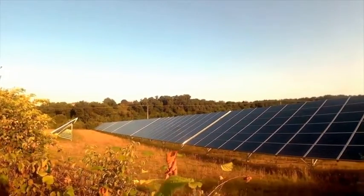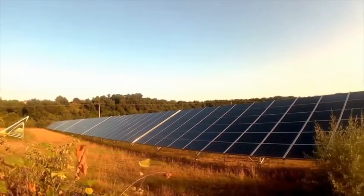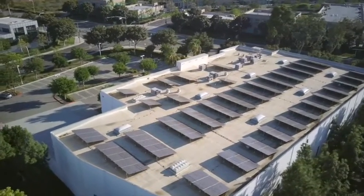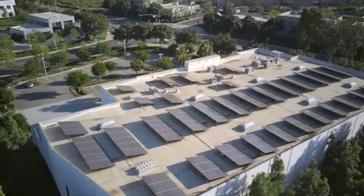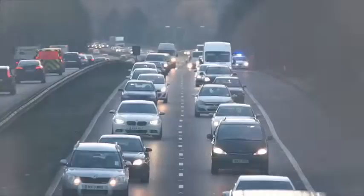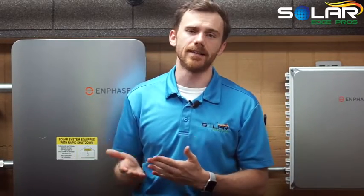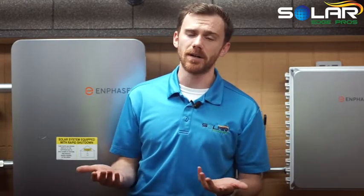The same is true for the opposite situation. Imagine this: it's a hot summer day, and your solar panels are basking in the sunlight. This means more voltage — we've got power! But your solar panels only have three bus bars. Well, that's like living in San Antonio with only one highway during rush hour. So much of that electricity will be lost in the form of heat, because the electrons can't travel fast enough. More resistance, i.e., fewer bus bars, the more electricity will be lost in the form of heat.